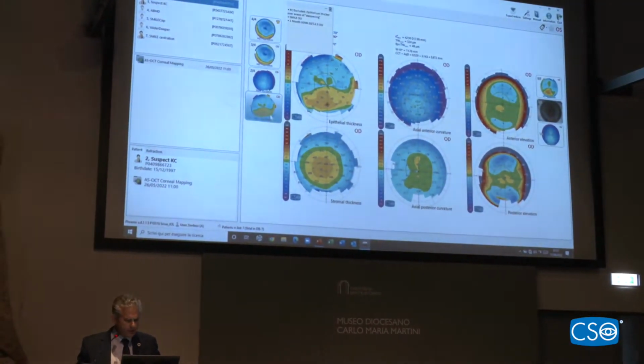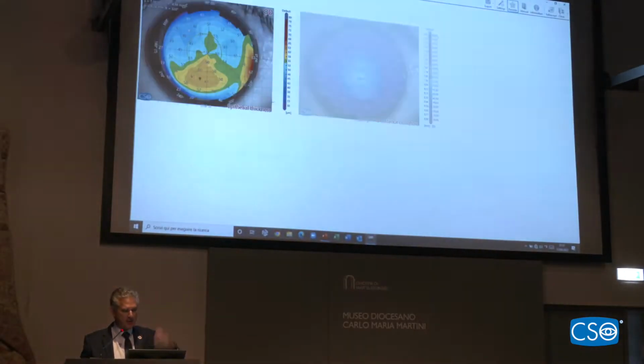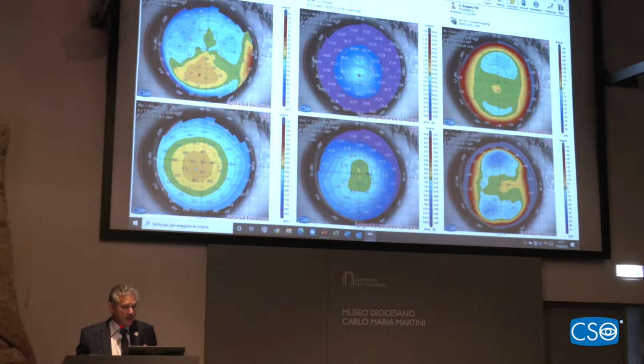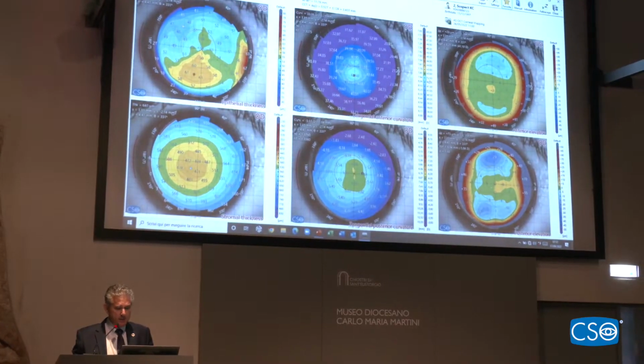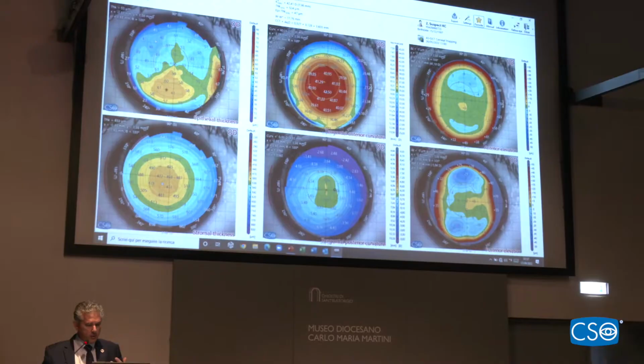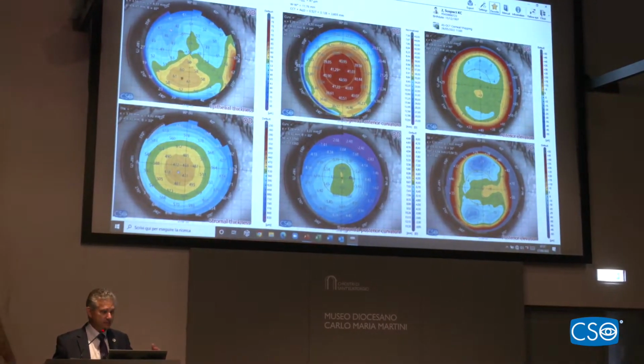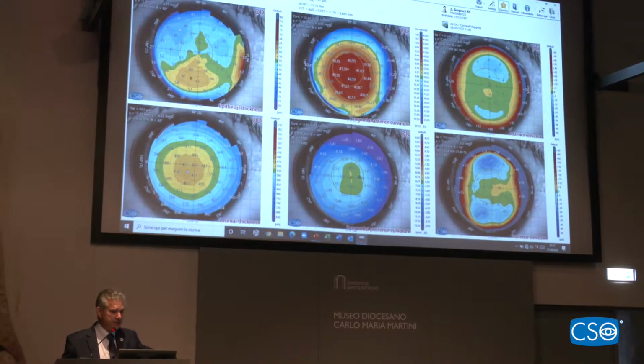So what we've done is we've imported these from our clinic in London here, just so that you can see this is what I would be doing. Now, this case is interesting because there are central cones, and you have to be very careful about central cones because they can be easily missed.